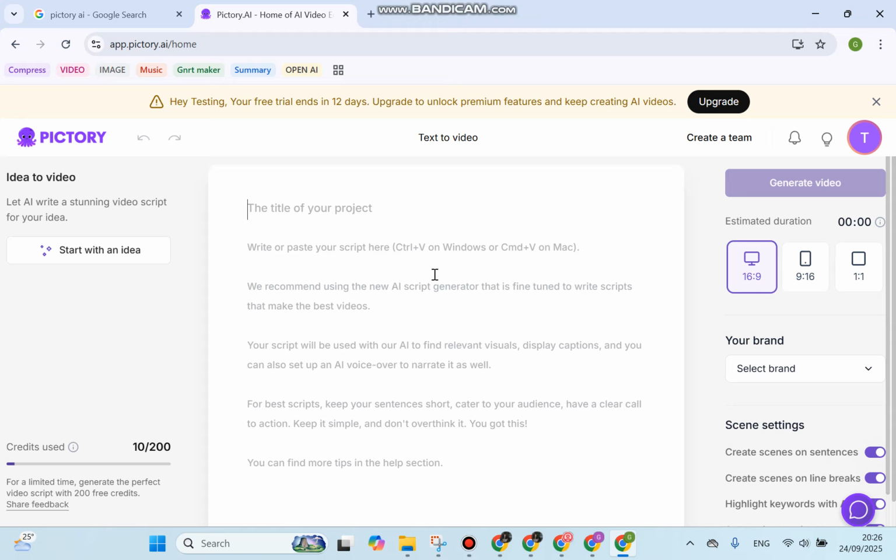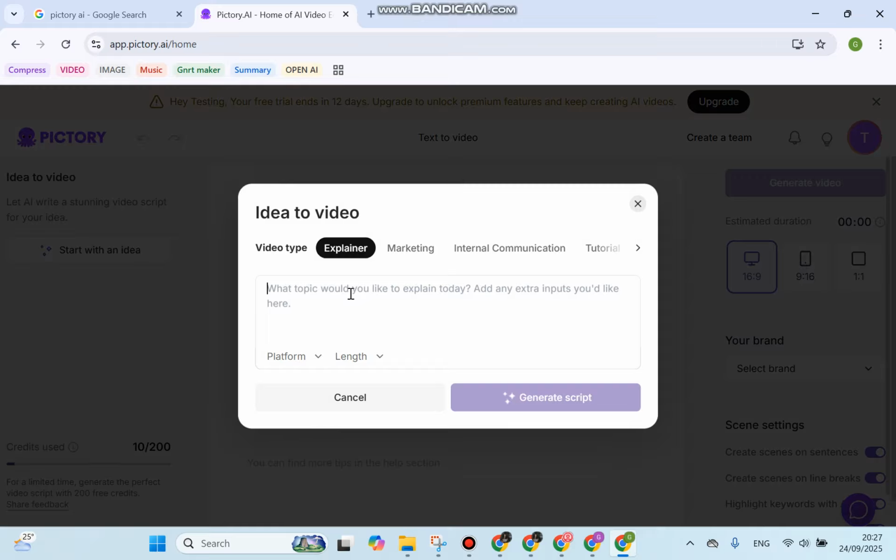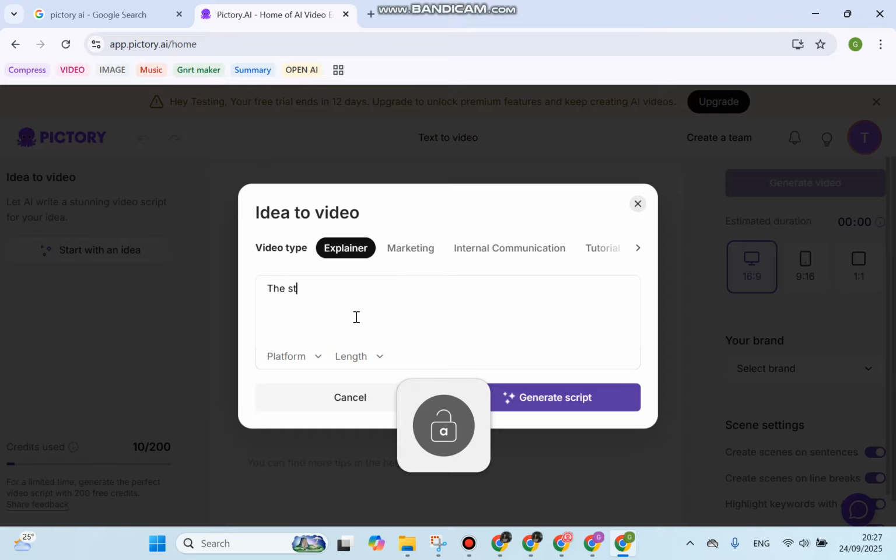But if you haven't prepared it yet, then don't worry, because Pictory AI can also help you create the script automatically. For example, I will type in this section the step by step to learn SQL.